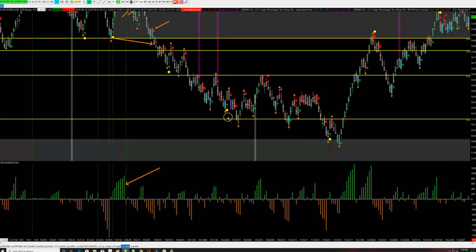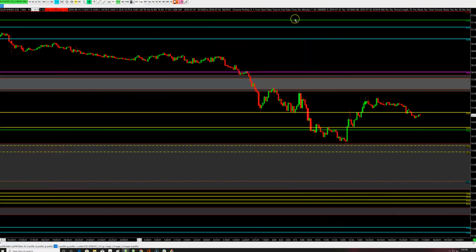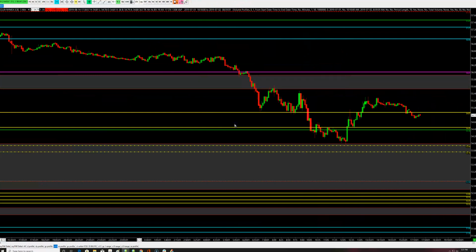So now, how do I come up with a 55.20 target? How do you do that? Well, you go back to your chart and you go, when I look at this, the only place that I have support on this thing, all right, let me erase any lines I might have drawn on this. There you go. That's how I posted it to the members. Was this big fat zone hit sitting here at 55.45.